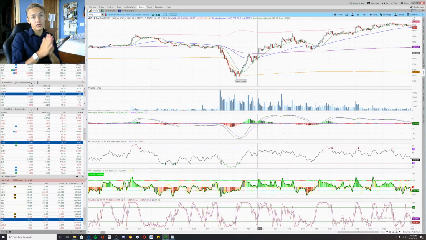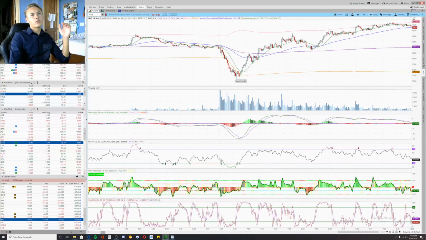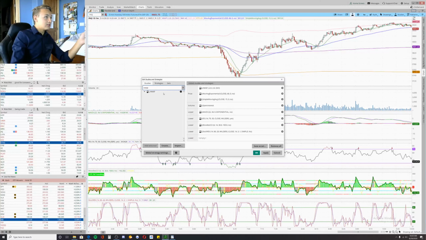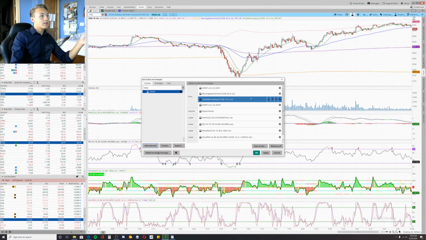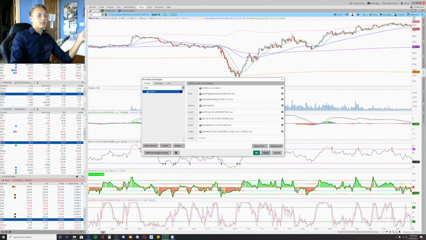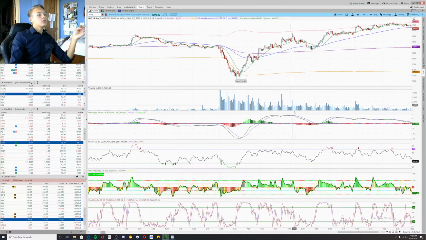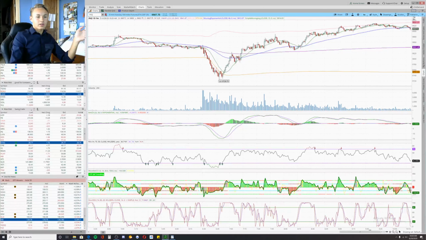Okay, and then another indicator, if you're going to want one, is called the VWAP. It's volume-weighted index, or volume weighted pressure or something, but that's what it's called, VWAP. And all you have to do to get that is type VWAP into the line and you hit add, and then hit apply and you'll get these three lines, this purple line, this yellow line, and this pink line.